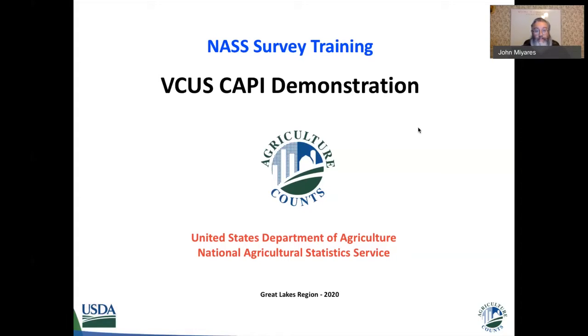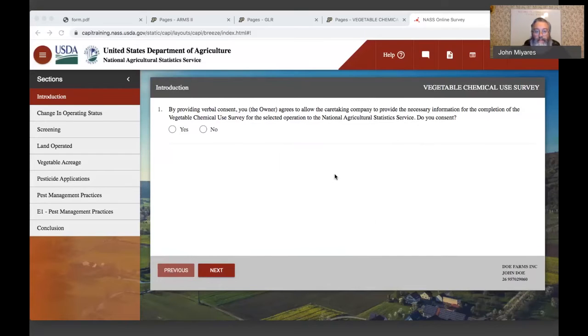I want to emphasize that I'm not going to go over every single screen in this CAPI instrument. I've already gone through and created a 40-minute video going over the ARMS Phase 2 CAPI instrument, and many of the features in that instrument are the same as what is here.